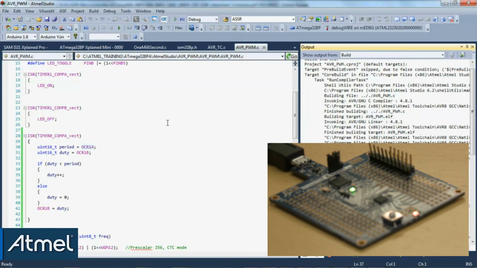And we can see that the LED is gradually increasing in brightness. So we got some basic functionality of the PWM working, increasing the brightness of an LED. But what we'd like to do is maybe give you a few more options for how to brighten or dim the LED, and that's what we'll look at in the next video.